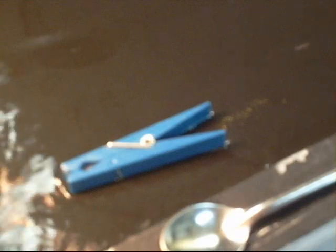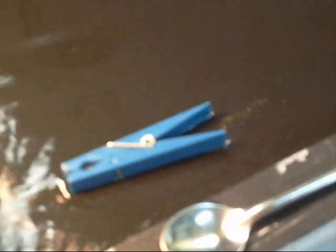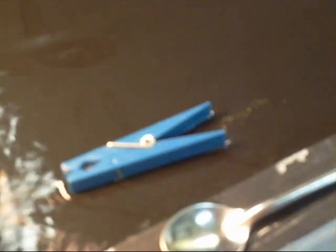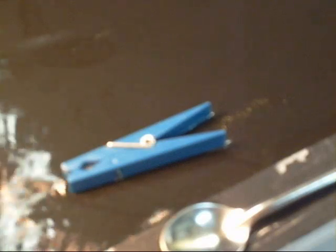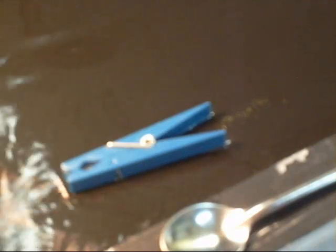Well, I processed about 4 or 5 tablespoons of the concentrates. And you can see that little trail of gold right behind the clothesline clip. And that's a whole lot less than I thought we were going to get. So instead of our plan of 100 flakes per teaspoon, we were getting about 20 to 25 flakes per teaspoon. So there's about 500 flakes there. And you can appreciate just how small that really is.